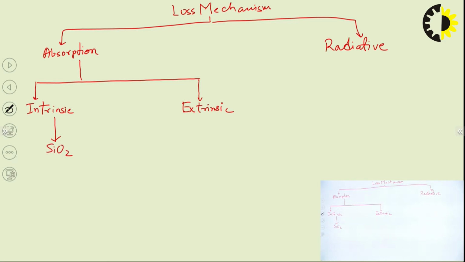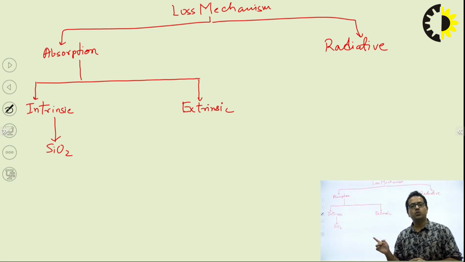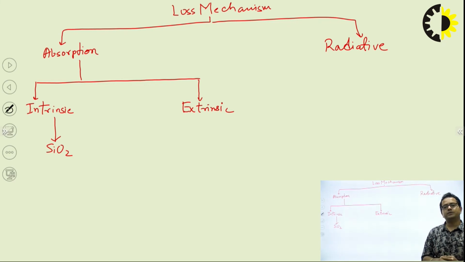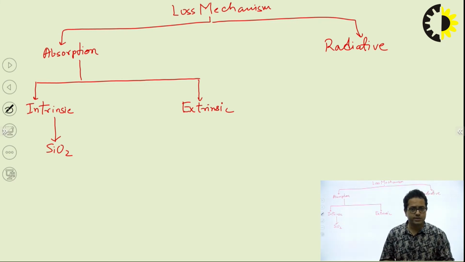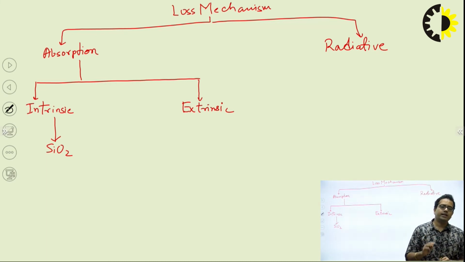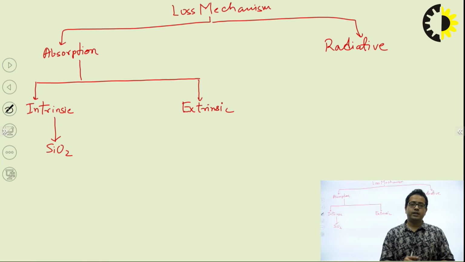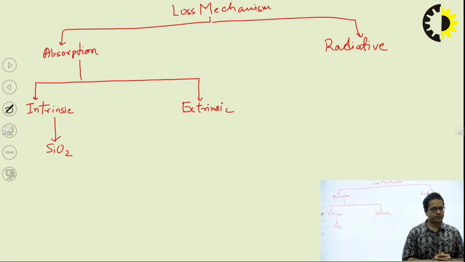As your optical fiber is made up of silica, silicon dioxide, and silicon dioxide is a molecule, in this case a silicon atom is connected with two oxygen atoms with a covalent bond. Now, these atoms will have some resonance frequency. So, if we are launching an optical signal at a frequency which is very close or even equal to this resonance frequency, then these atoms are going to absorb the optical power, right?